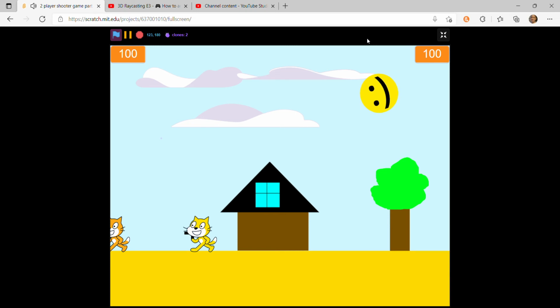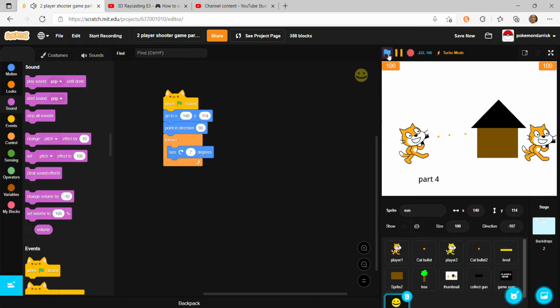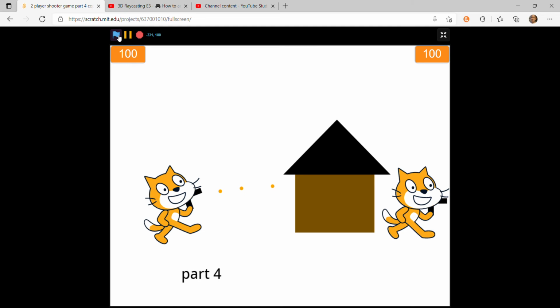Do you want me to make a house? 3D? Yes. I thought I made it more before. Let's turn it into 3D. Oops. I was actually just... Wait. What if I combine?